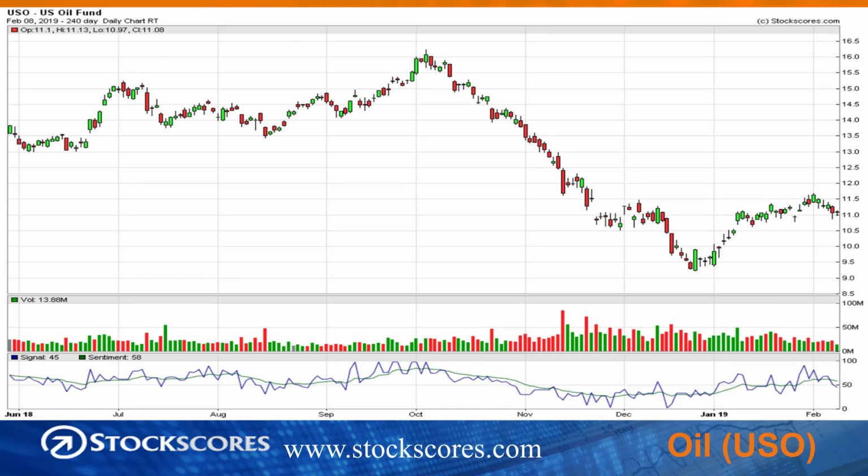On to oil. We've been looking for a little bit of follow-through after the sort of minor breakout from this cup and handle pattern. There wasn't a lot of enthusiasm on that break, so I wasn't too excited about it, and now we have fallen back, probably come into this zone here. We need that show of enthusiasm, a fairly tall candle with some volume breaking out through that short-term resistance to begin the recovery to get back to these levels. And of course, that will help things like the Canadian dollar as well, and of course, energy stocks.